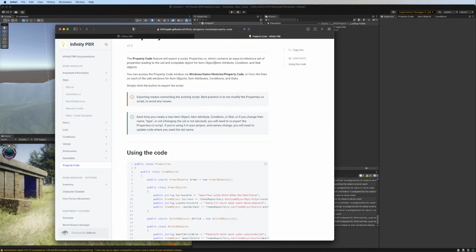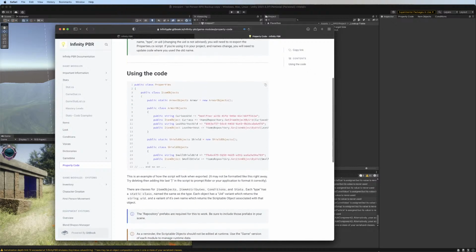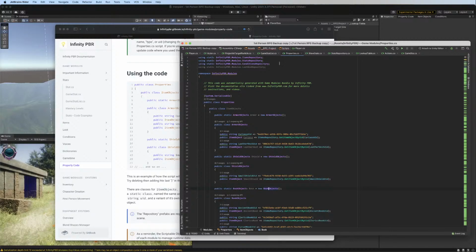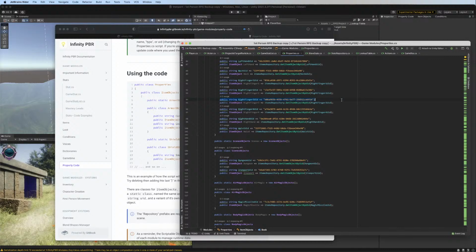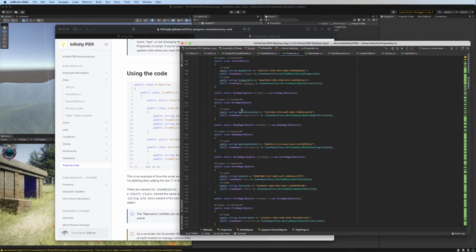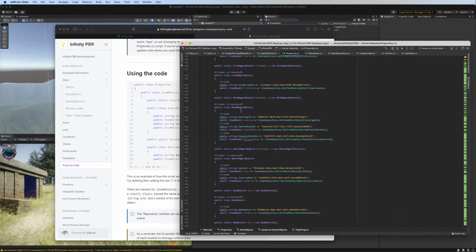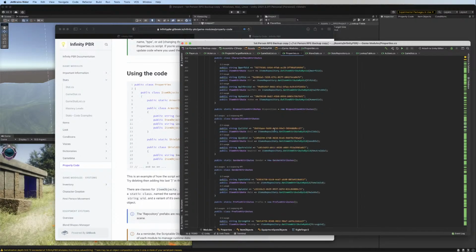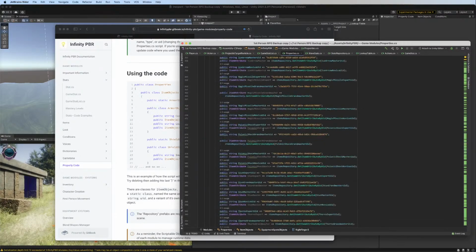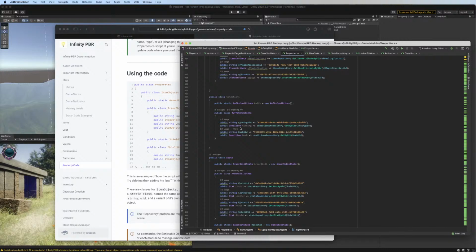So essentially the property code is this wonderful script that gets exported. I'll show it to you. It looks like this once it's exported and formatted by Rider. And it's just a whole bunch of links to strings, the UIDs, using the repositories, the scriptable objects for all the different things I've set up in my game. So all the objects, the item objects, and then down here we have item attributes, and then down here we've got stats, and somewhere there's even conditions. Oh yeah, the couple conditions I've added already: cunning and dumb, which is the opposite of cunning.